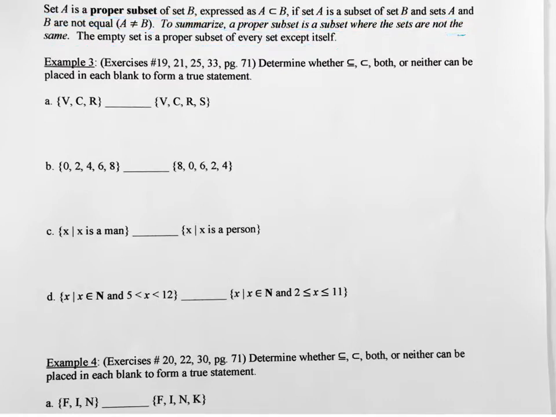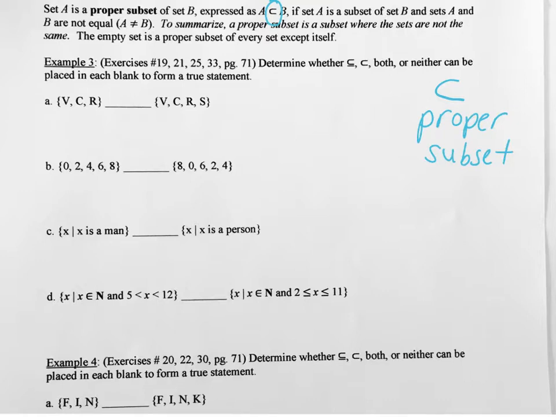So let's put that all together. You'll notice the notation is very similar to a normal subset. If I look closer, I still see the squished C symbol, but no equals bar. So that's what proper means. Proper means not equal. We don't want the same set. We don't want matching elements. We don't want all of them to match anyway.